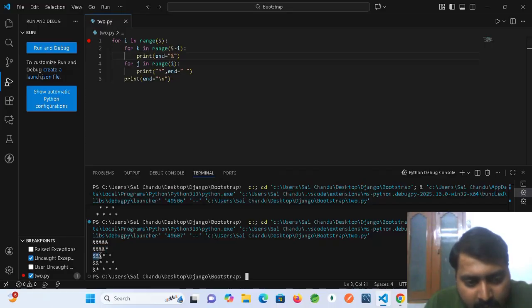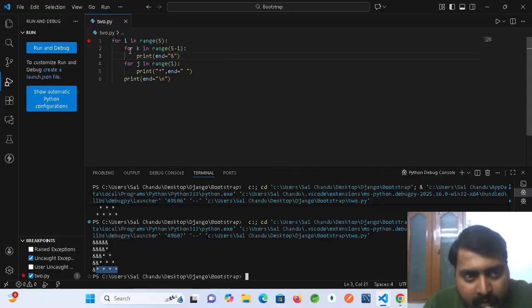In the third row, 3 times the symbol is printed, and 2 times the star is printed. After that, in the fourth row, 2 times the symbol is printed, 2 times the star is printed. In the fifth row, the symbol is printed once and 4 times the star is printed. Instead of the symbol, space will be there.